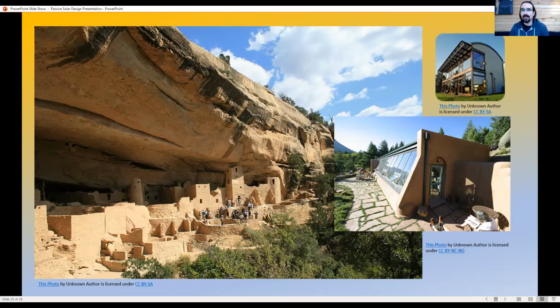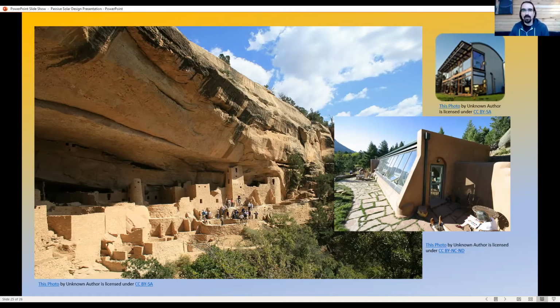And it's worthwhile to point out also that the reason we got to where we are now, as far as our building design and not using these types of ideas, is because of our reliance on fossil fuels and our ability to heat spaces with combustion, whether we're burning oil or coal or natural gas, and relying on the heat that we're generating from hydrocarbons instead of using the heat that's around us and naturally occurring and free.